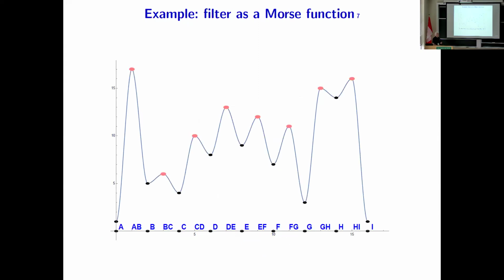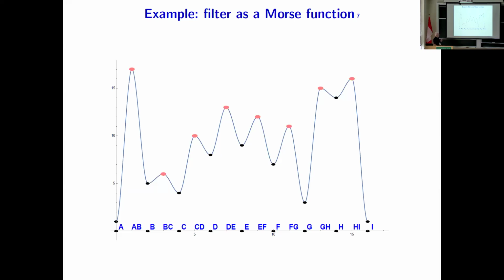And this is the same example, but to be able to draw the graph, I cut the circle into an interval from A to I, but I is identified with A, so it's still a circle. And for every cell, I marked here the moment it was added to the filter, and I smoothed this for a better interpretation. But everything here is combinatorial. This smoothing is only to guide the intuition.